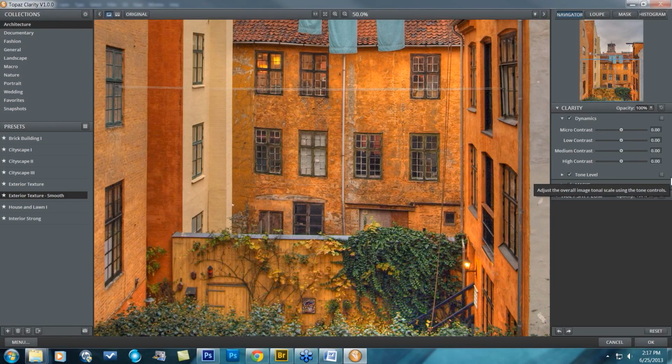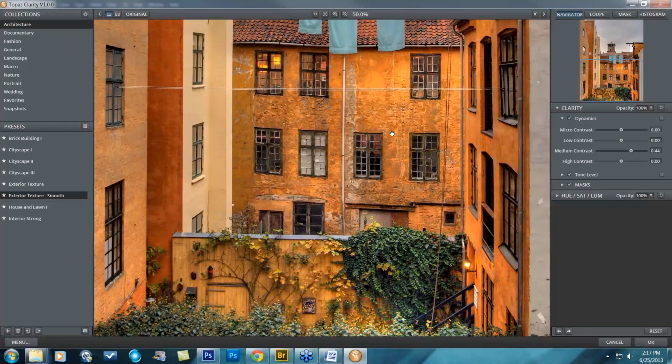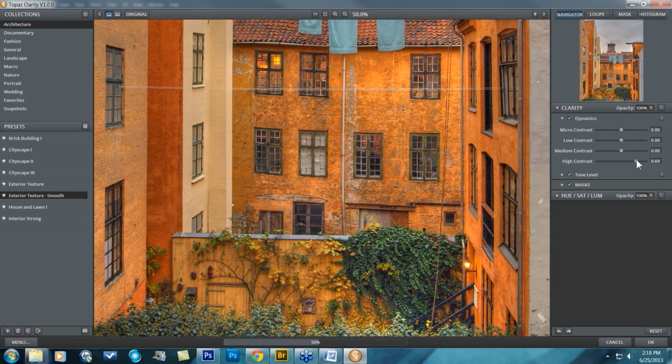Then we have our medium contrast. This is going to adjust the areas of the image where you have a little bit more difference in luminance in this original image between your subjects. So as we take this up, it's going to be more specific to those areas that already have a lot of contrast between them. Here's before, here's after. The areas of texture on the wall that had lower contrast variations are not being affected at all. And now if we go to our high contrast, that's going to be even more just about our brightest areas and our shadow areas that get affected. So you can really pinpoint the exact areas that you want to adjust.